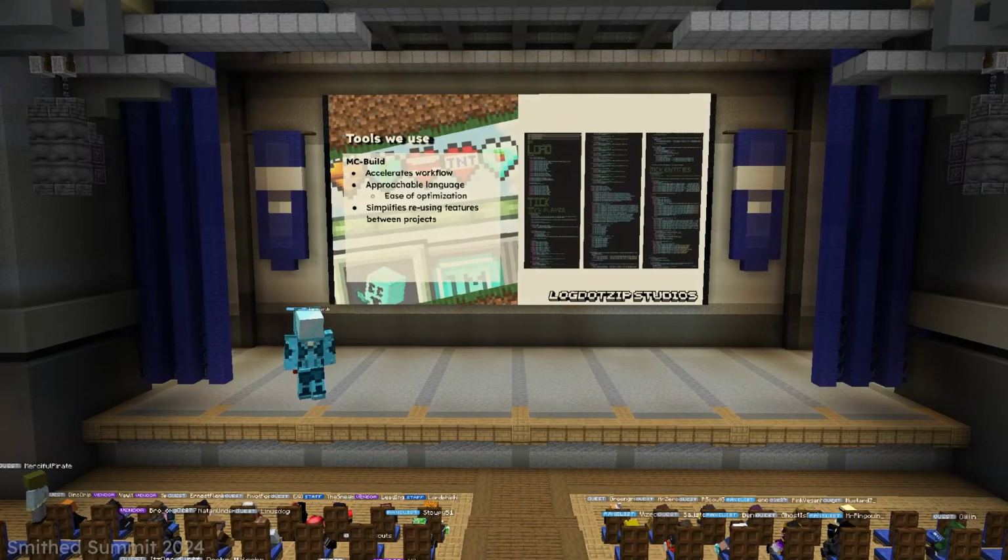All of our projects at this point are multiplayer compatible. They're all played on a server for various reasons. And so we need to make sure that we're keeping optimization in mind, and having a better idea of what that final output is going to look like at compile time makes it a lot easier to do that.